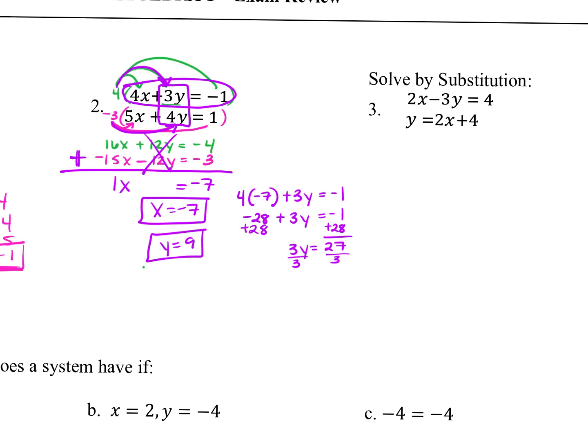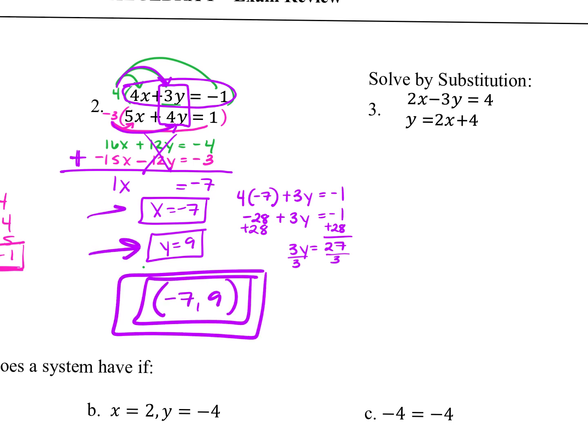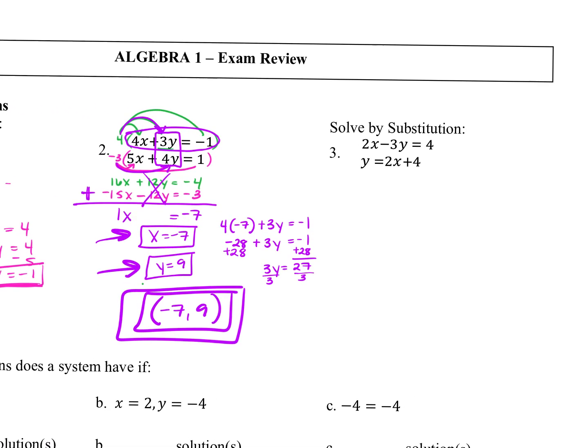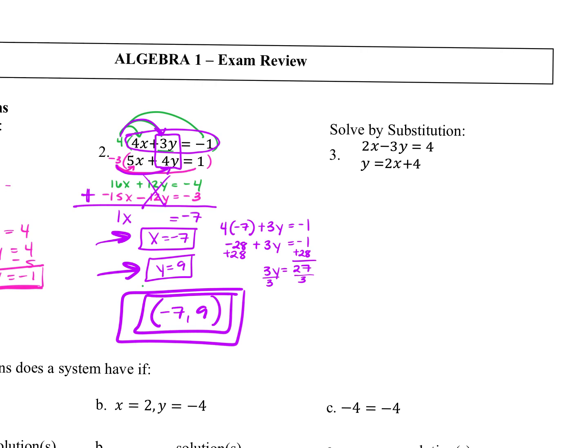Okay? That means your answer is the point -7, 9. Again, if you leave it like this, I'm fine with that, but just understand that this is one solution. Yes, it's two numbers, but it is one answer, okay? Questions on elimination? It was a long time ago, huh? January. This is January. Do I have to make it a point? No.